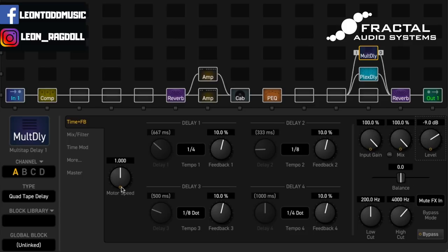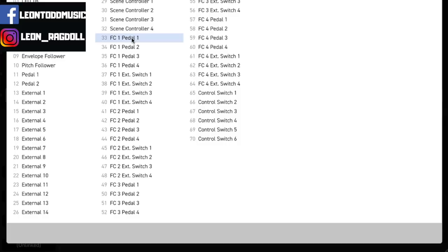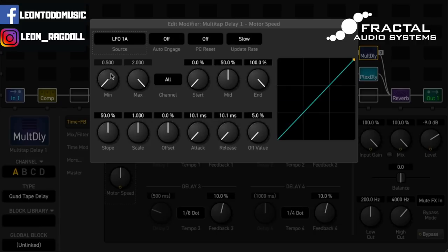That's really, really nice. I'm going to do a little trick with the motor speed. We'll set the source to be LFO 1A, and I'm going to set the minimum to just be below 1. So we'll turn this, something like that, and the maximum can also be just above 1. So it's sort of going to oscillate around that standard, 994, something like that. Let's have a listen to that.